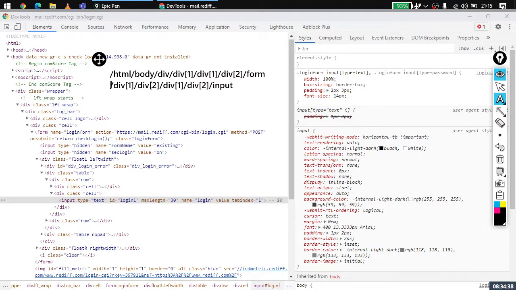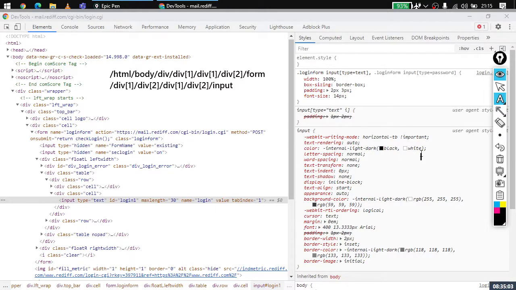Then div 1, what is div 1? There may be multiple div tags, so we are accessing the first div tag. Then the second div tag. You notice that there are multiple div tags here, so we are getting the second one. Then the next tag is the form tag. Inside the form tag, we have multiple div tags, so we're going with the first div tag. Then inside that, we have the second div tag, and so on. In the end, we're reaching the element.